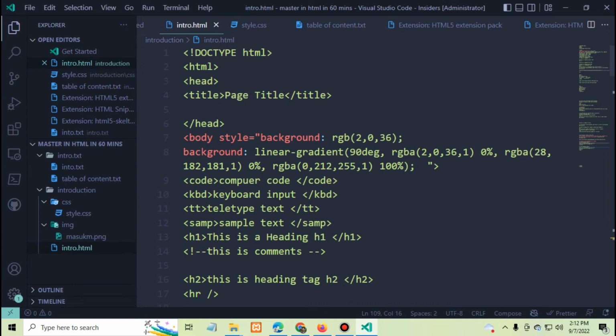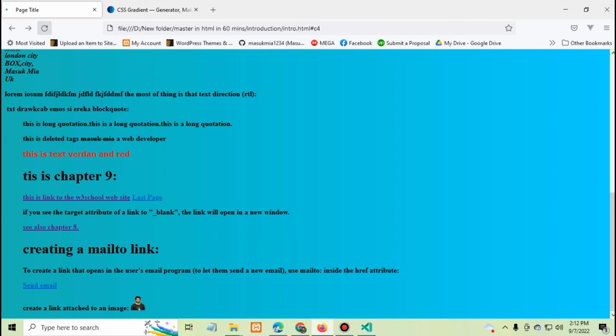You have to simply write background here, and link these images, background.jpg, and you can also use .png. Check out what happened.